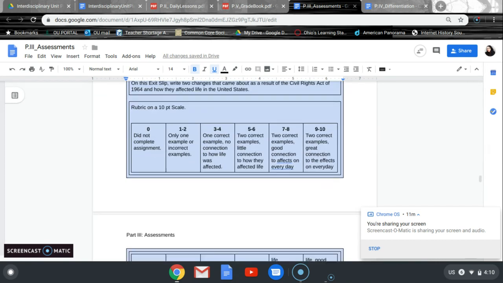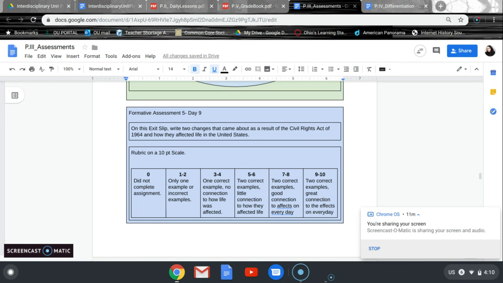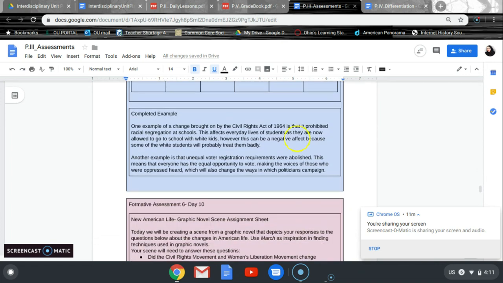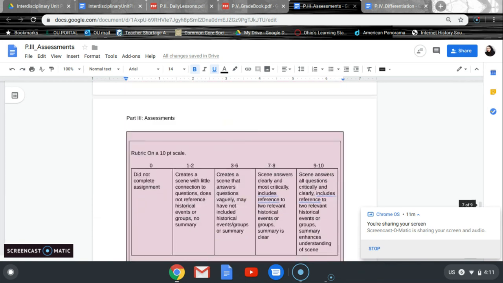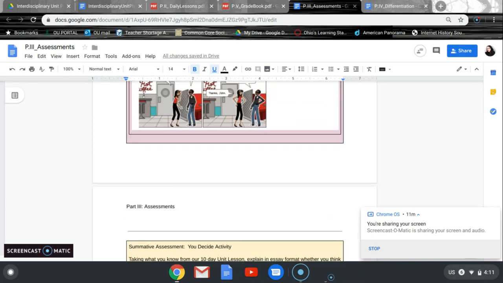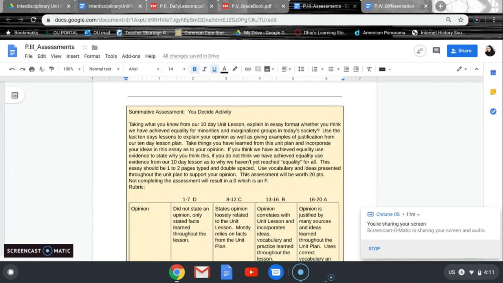And then, as Zach said, we have a lot of exit slips that are a real cause for reflection, which I think is really important because we're asking students to come up with a very strong opinion in our summative assessment, and it requires these reflections for them to come to that conclusion. And like I said earlier, this formative assessment with the graphic novel really helps them perform the summative assessment, because it's taking something much shorter and without a lot of detail, and then creating this analysis piece in which they have to come to a very firm conclusion given all of the reflection and knowledge they've gained over that 10-day lesson. So I think we'd be really excited to show this with a future class.